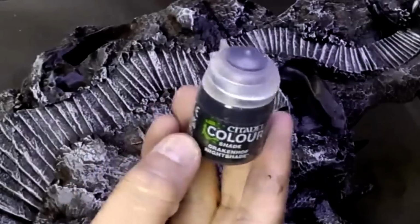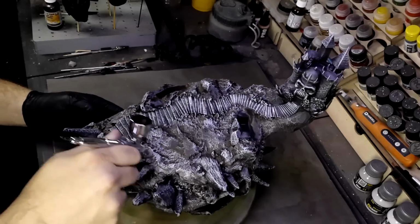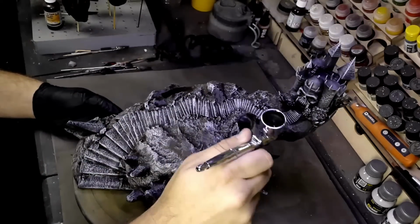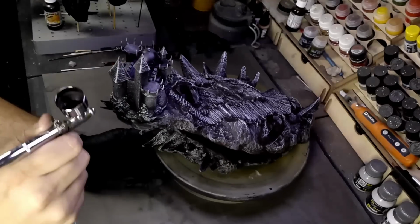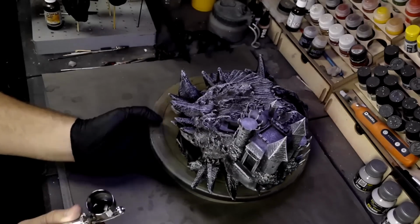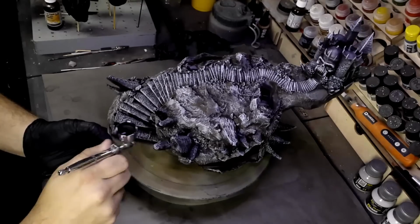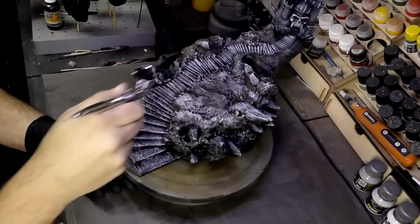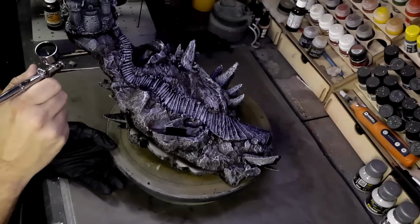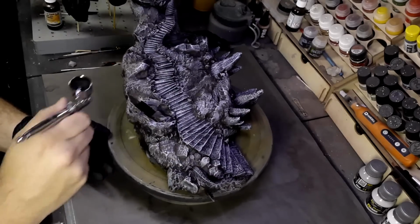Now, I mentioned earlier that we're going to be able to shade this base now because we have all these dry brushed areas down, and it's great because we kind of have a flat dry brush which is bringing out all the details, but we want to add a little bit of contrast, and these shades from Citadel, or really any transparent paint from, let's say, Vallejo or Army Painter Speedpaint, will work as well. So don't think you have to use Citadel. You can use whichever one you like, you're more comfortable with.